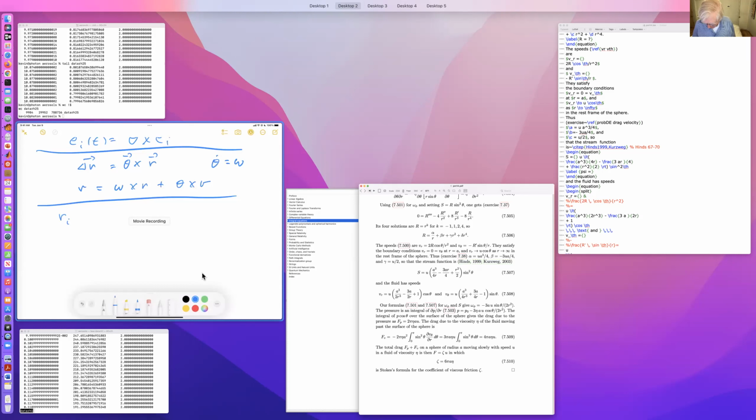So I'll call that R dot, but let me try to, all right, let's say this, R I of T, we can think of that as E I of T, R I, and this then is in the rotating system. I think maybe what I'll do is put prime for the rotating coordinates. So these are the coordinates in the rotating system.